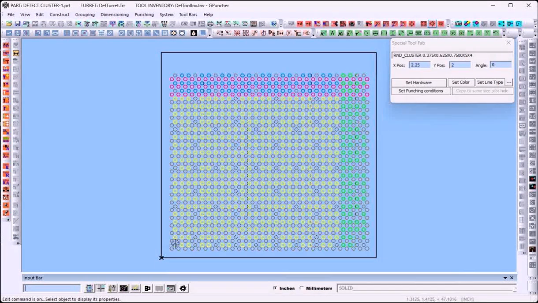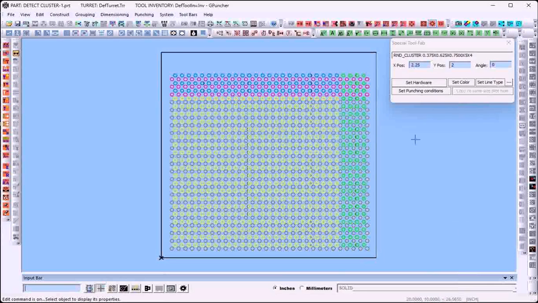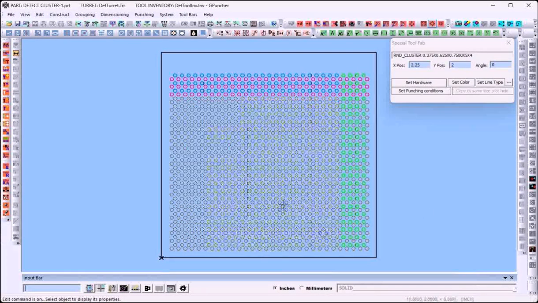The other one, it could only fit, you can see it, this is the yellow one, and the rest, all this green and red and blue, you're going to have to single punch because the tool doesn't fit all the way to the left and all the way up. So that's what GPuncher does.